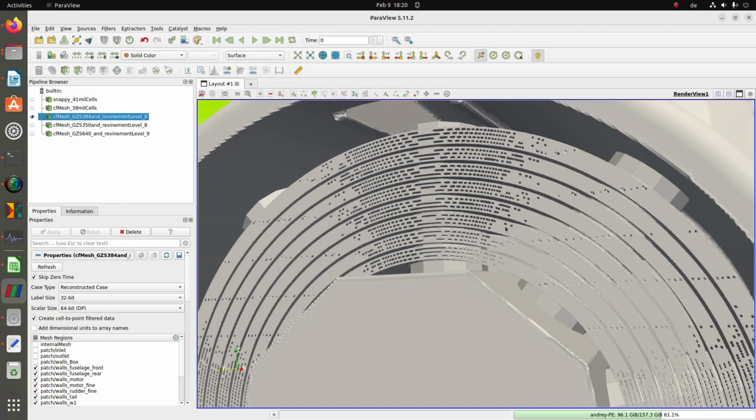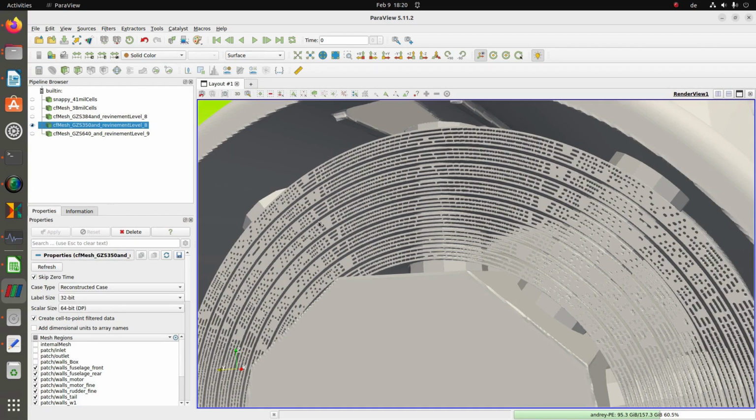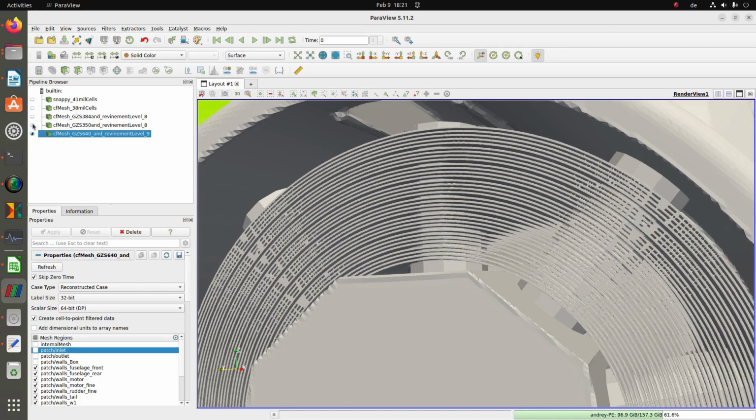You see a little bit more difference. Then I switched to 350 global cell size, and here I see a good result, but I wanted to do better, and at the end I created the mesh with global cell size 640 and refinement level on the cooling ribs at level 9.